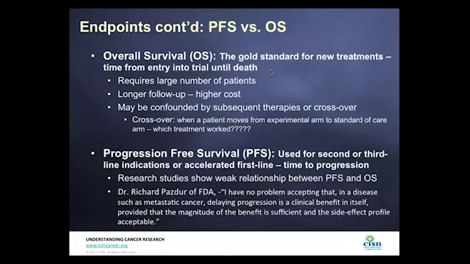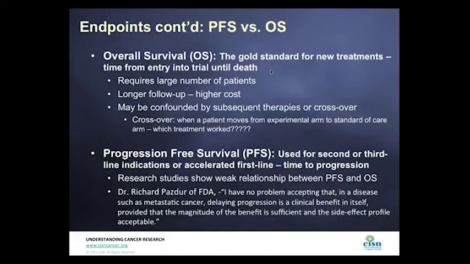Unfortunately, it can be confounded by two things: by subsequent therapies and by crossover. By that I mean if you start, say, a clinical trial, let's say that's 0 months, and at 6 months somebody recurs, and they're not going to just sit there. They're going to have another treatment. And maybe they'll have a third treatment, and maybe they'll have a fourth treatment. And then eventually, maybe they die at, say, year five. So during this period of time, they've had three or four treatments, and it's sometimes hard to tease out, well, did this new agent really help? Or was it a combination of the other things that they had? It's hard to know. This is what industry argues.